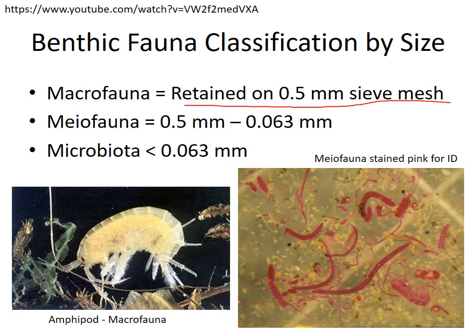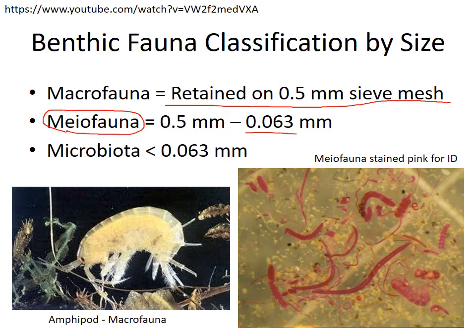We talked about in the secondary production lecture how sorting organisms by their sieve size can let us use allometric methods for figuring out their biomass and productivity. So that's one reason that we do the sieve size. Another reason is it just helps organize them and make it easier to find and identify the organisms. Anyway, macrofauna are organisms larger than 0.5 millimeter in size, which would be retained on 0.5 millimeter sieve size mesh. Organisms that are small enough to pass through a 0.5 millimeter sieve, but big enough to be retained on a 0.063 millimeter sieve, are called meiofauna.